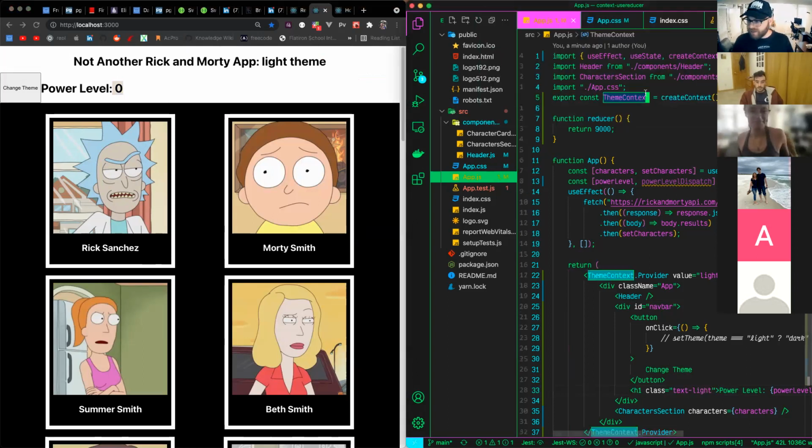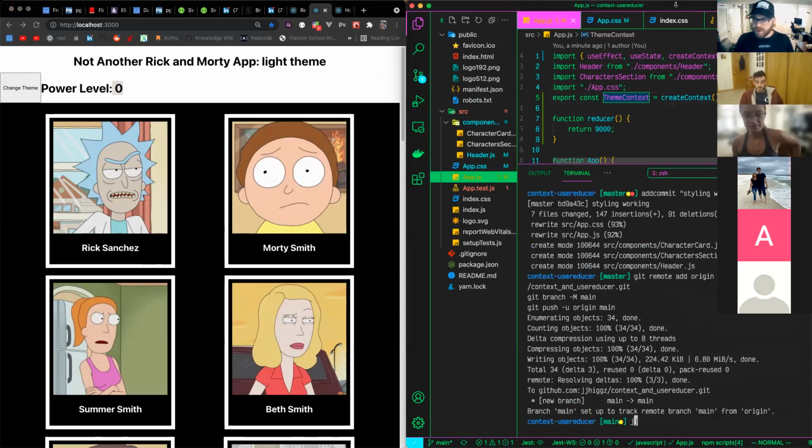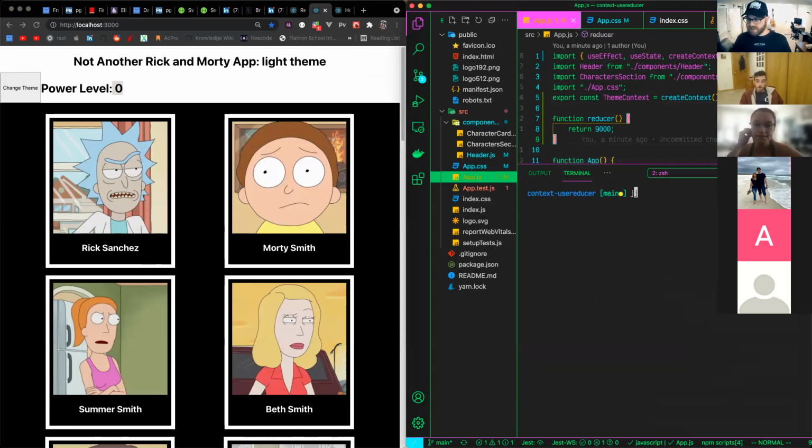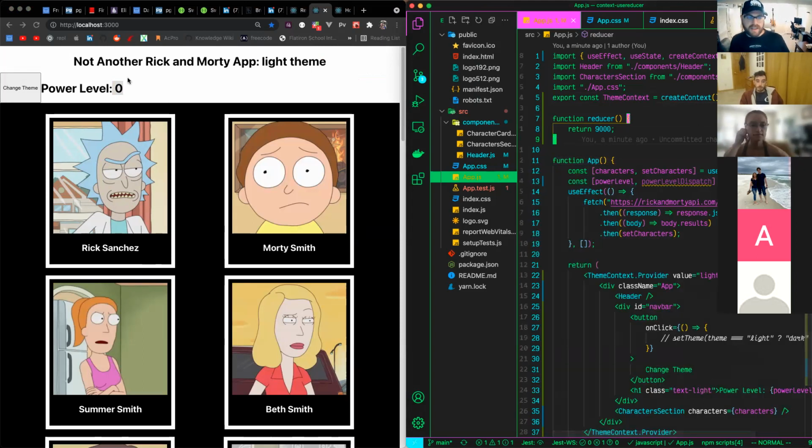Now I'm actually wondering if I even need this div, but I don't know. I'm going to leave it just because why not? So the purpose is really just to show you what's going on. It doesn't have to be a beautiful project. Okay. So this thing is literally just the initial state value that we set.